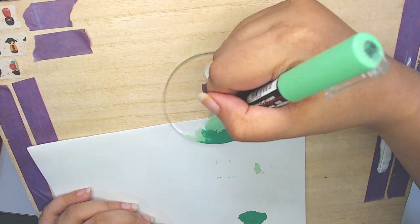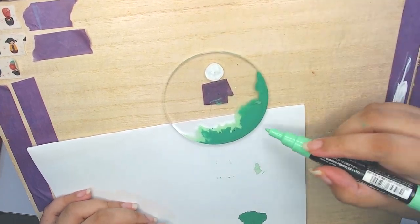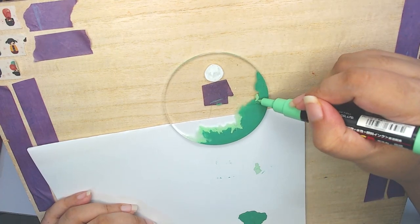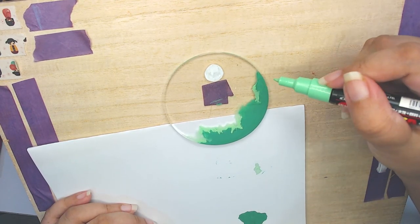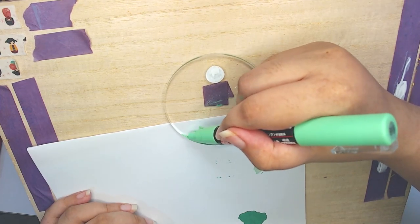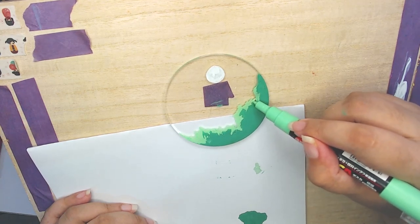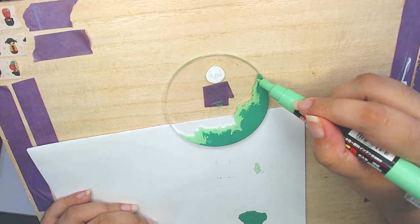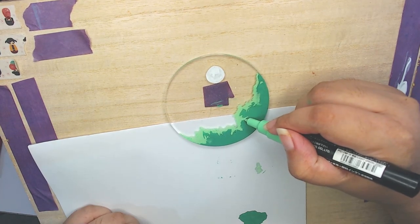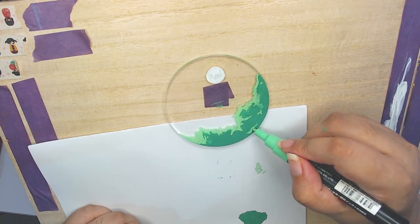At this point in the video, I was still figuring out which would be the front and the back. Like, would the front be the part that I painted on, or will that be the back? Eventually, I would decide that the front would be where there's no paint on it, so that the paint won't scratch off if ever you put a glass on it or something like that. So I did seal that with the spray fixative eventually, so hopefully the paint doesn't get scratched off with wear and tear.